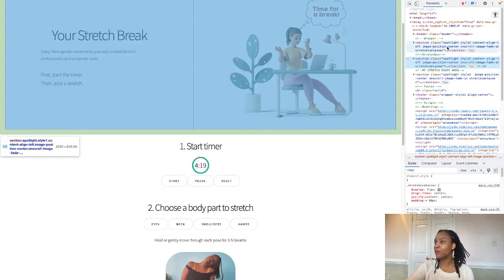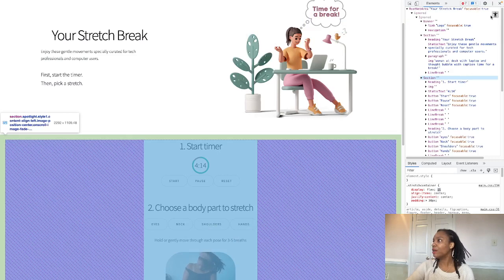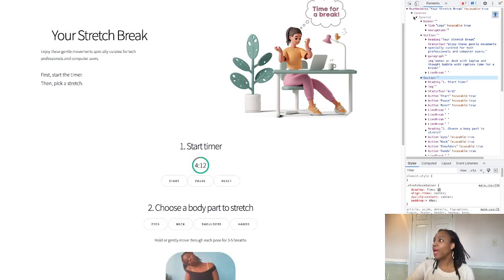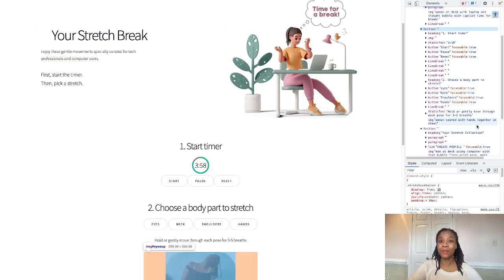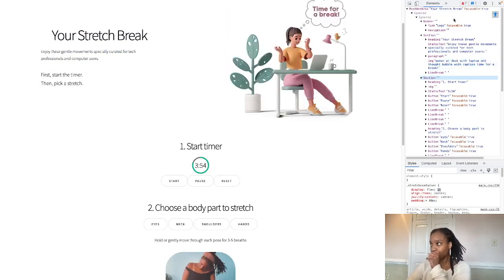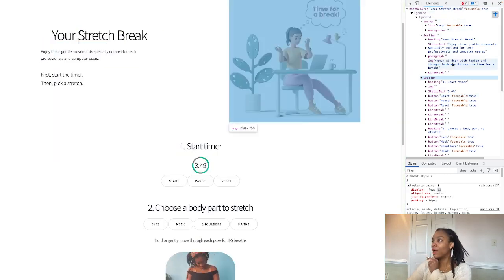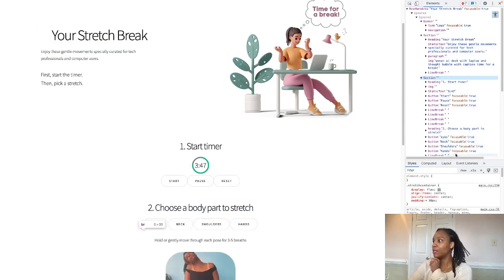So if we're developers, we're pretty familiar with this. But if we click right here, boom, look at that. We have all of this information here that tells the screen reader what's on the page. So if we look at this, we should be able to read and see exactly what's on here. If something's not on here, then something's not right. So looking at this, the screen reader would just read out everything, right? It'll tell us what's going on.